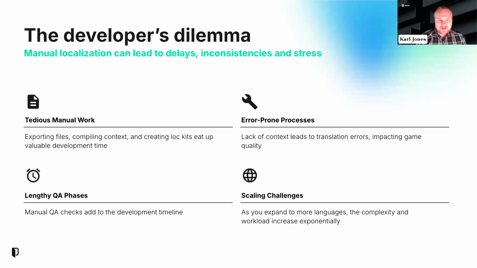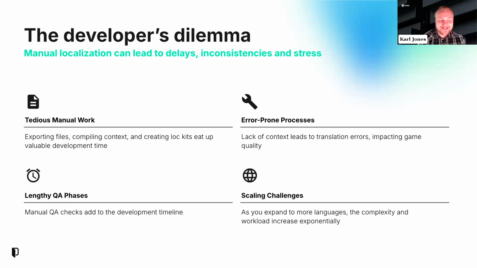And we have issues with context. It's very hard to get the context to a translator. So we have some limited support where you can add text, you can write some text fields, but it's hard, it's not great. Ideally you want to show the translator what it looks like, so we don't have support for like screenshots.